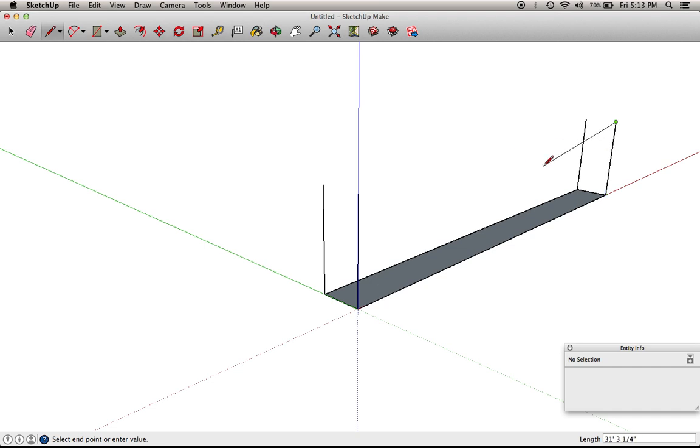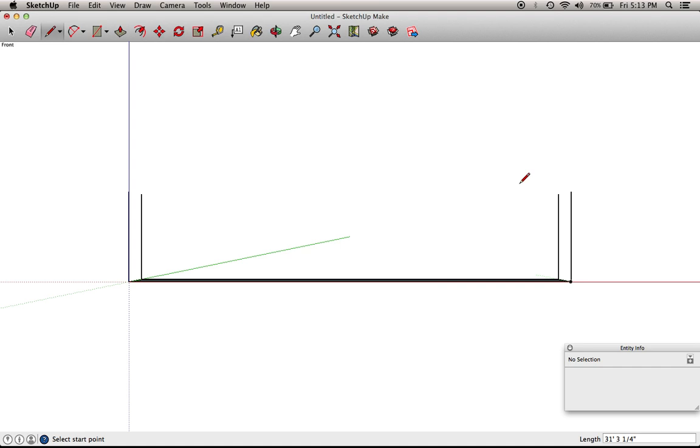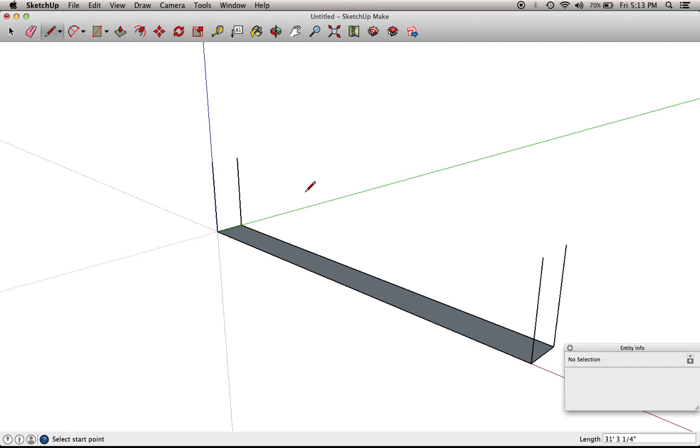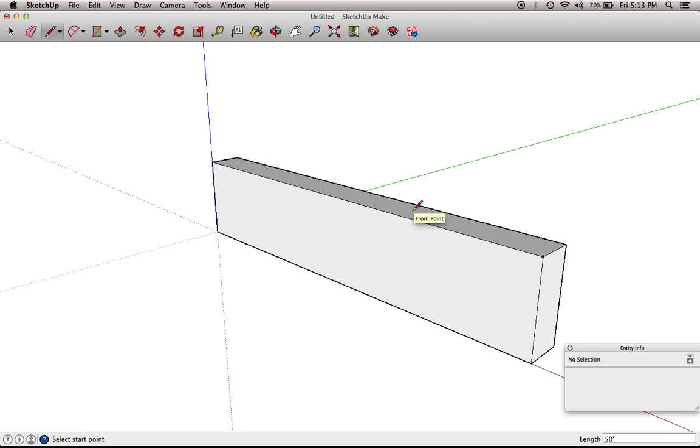Bam. Now, why does this look funny? It's because of the perspective that we're using. This thing is 50 feet long, so it's trying to be as true to it as possible. You can see when we move into side view here that it actually does start to make sense. So now I can start connecting my endpoints. Bam. Now I have a rectangle that's essentially an apartment building.